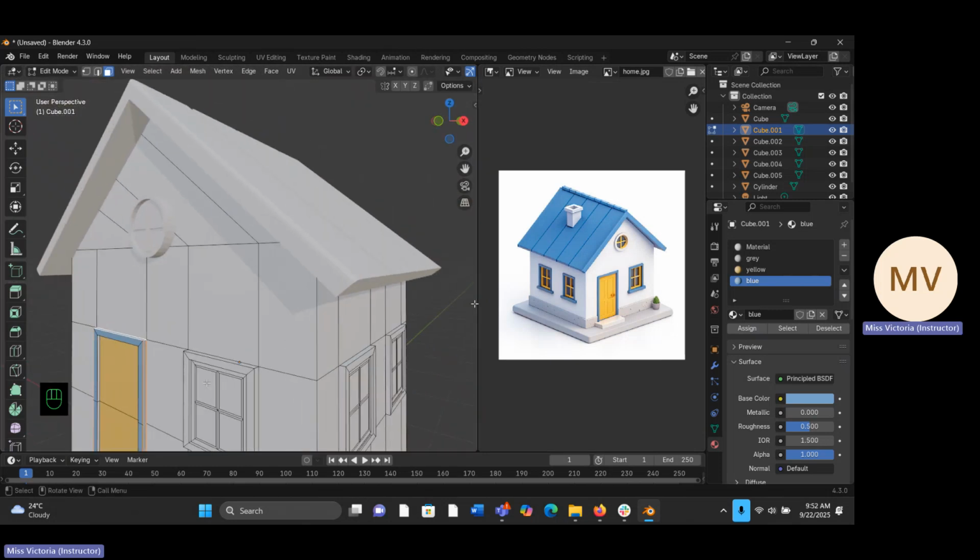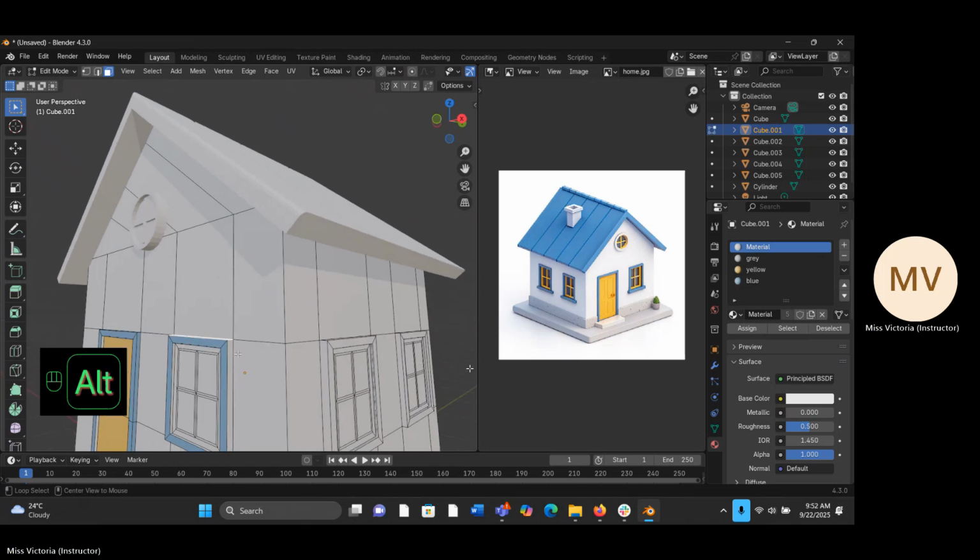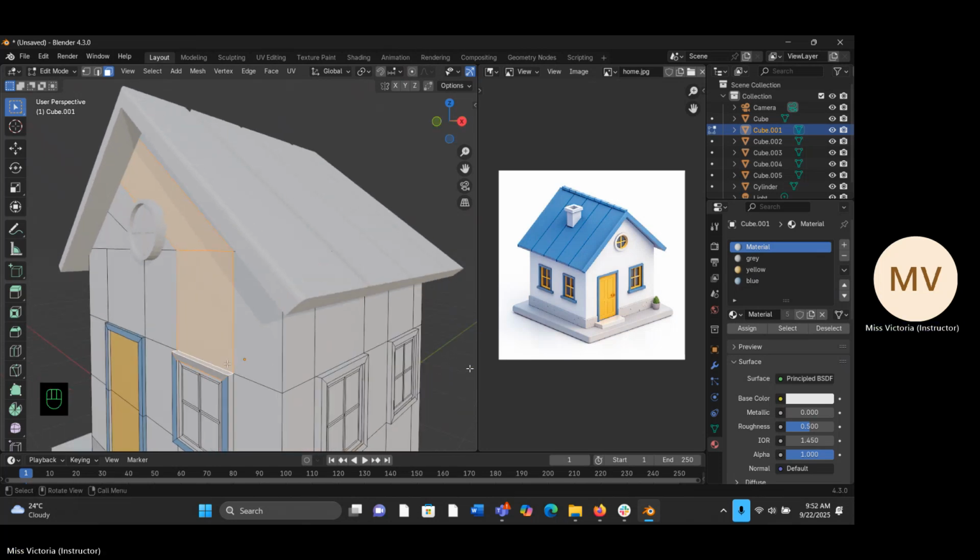So let's do the same thing here for this blue side. First is Alt select this, blue, assign, and Alt select this. Okay, blue, assign.